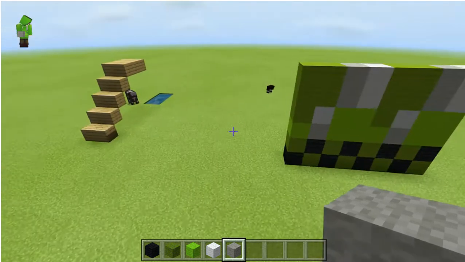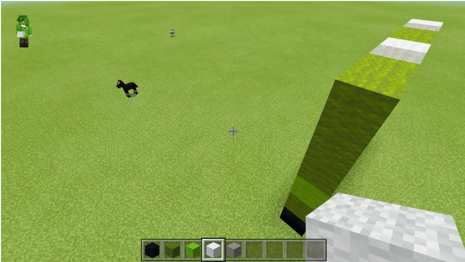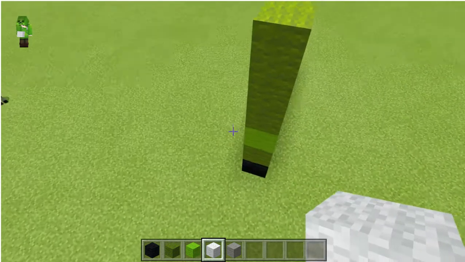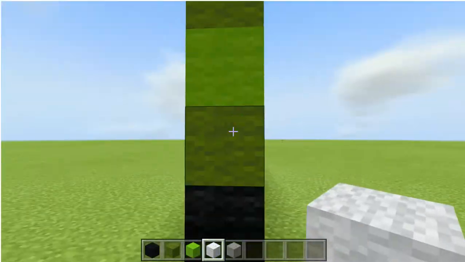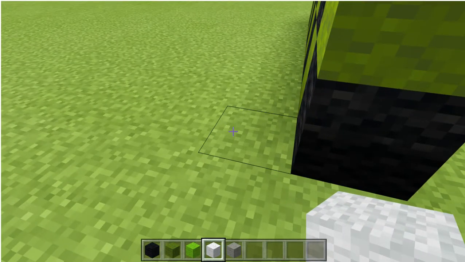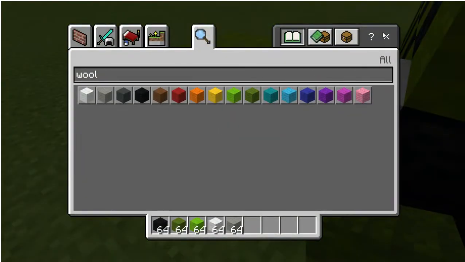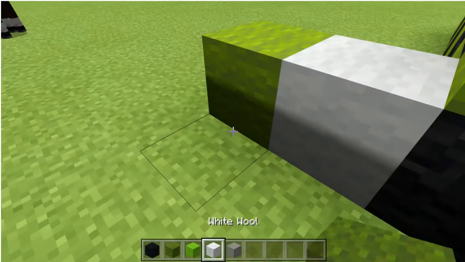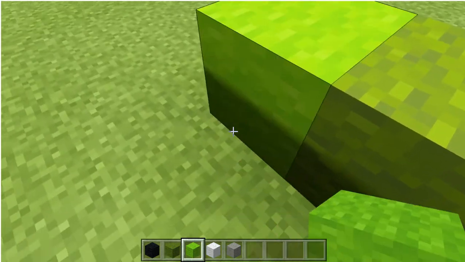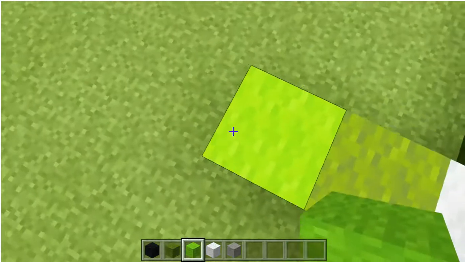Now go all the way over here with your white wool. You see where there's this little black block with this pattern, a green line, green, green, green. Well, you just want to place one white wool, one green wool, one lime wool. I'm trying to press the button. Alright, I'm just gonna scroll, yeah. One lime wool. And then two lime wool right over here.